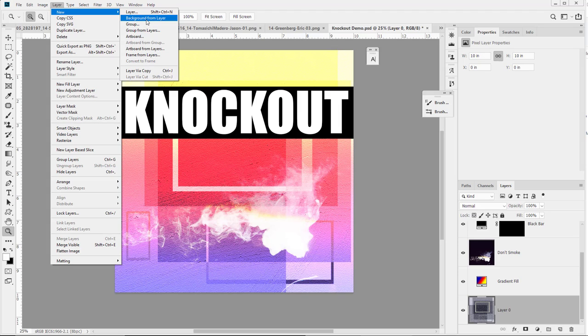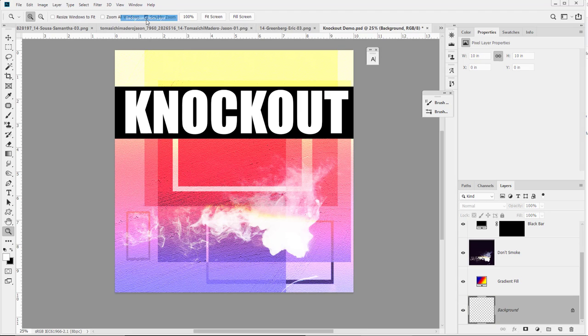Now, what this does is it reconverts a standard layer into what Photoshop considers a background layer. So notice that when we did that, we have an italicized text, we have a lock icon, it's a background layer. That means nothing can go below it. Oops, I just dropped it into a mask. That's odd and not what I wanted to do. Nothing can go below it. You can't, and I undid it.